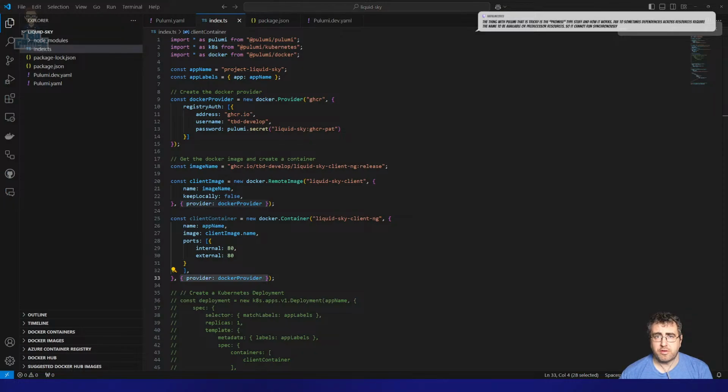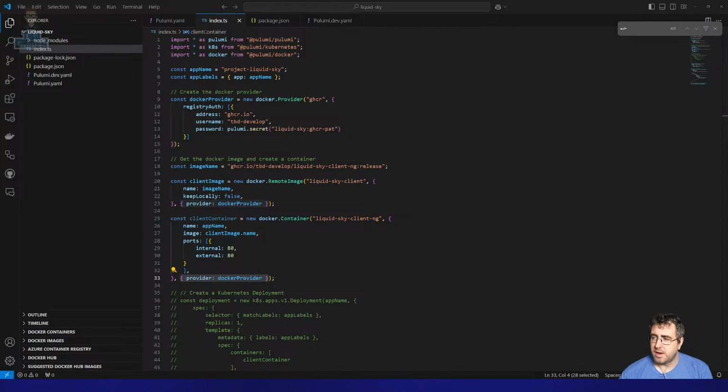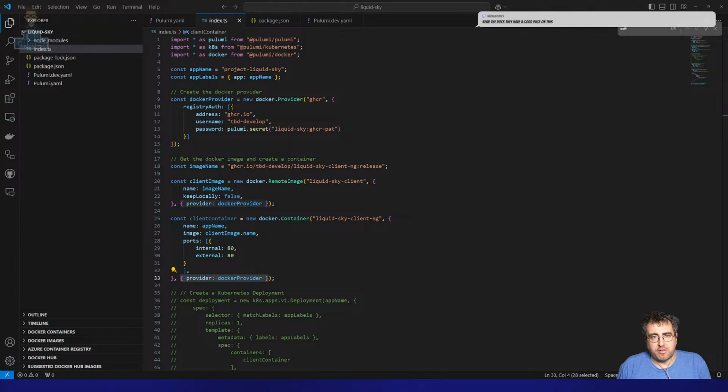The thing with Pulumi that's tricky is the promise type stuff and how it works, due to sometimes dependencies across resources require the name to be available or predecessor resources, so it cannot run synchronously. Huh. Well, I will get there, right? I will learn what I don't know. And that's the point, right? The point is that this is going to be a necessary component of building Liquid Sky. So while we're at a point where we can use the application to plan the application, now is a good time to get a version deployed.